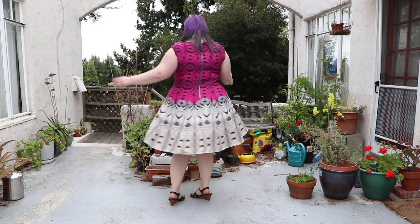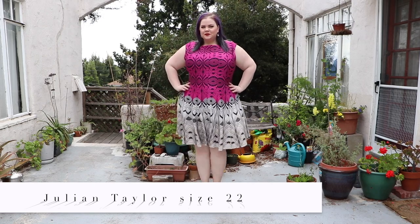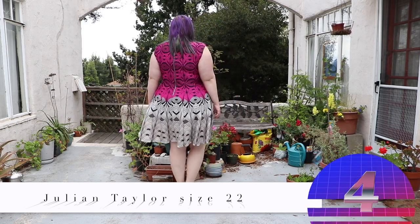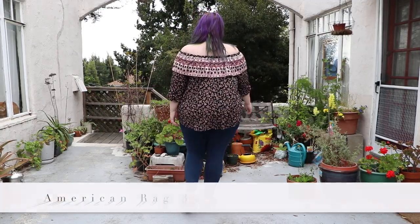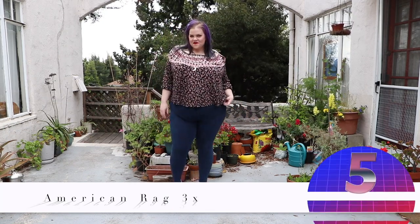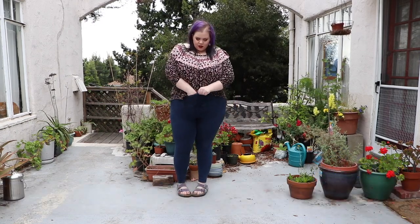The next dress is from Julianne Taylor. This one runs a little bit big in my opinion — it was way too big in the shoulder area and the waist — but I love the color layout of this. I love the hot pink juxtaposed with the black and white. The print is gorgeous and I know they also do this in blue. I just need to remind myself to size down in this brand. The next piece is this American Rag top — it's super cute and bohemian. I paired that with jeggings. I think this would have been even cuter with flare jeans, but I don't own any. And then a cute pair of Birkenstocks — love Birkenstocks, super comfy. Great little midsummer outfit.